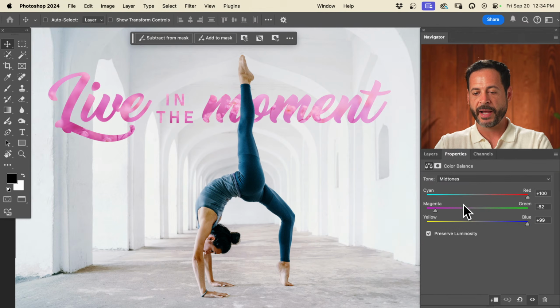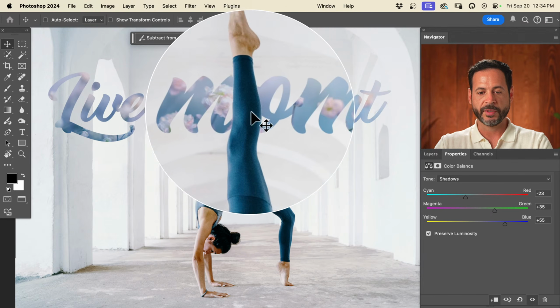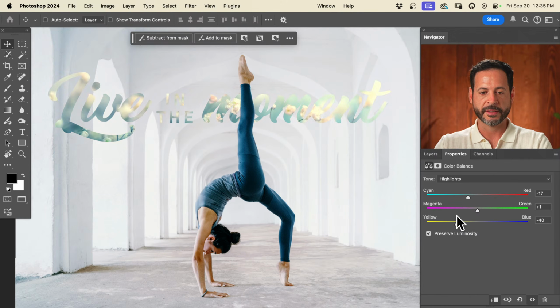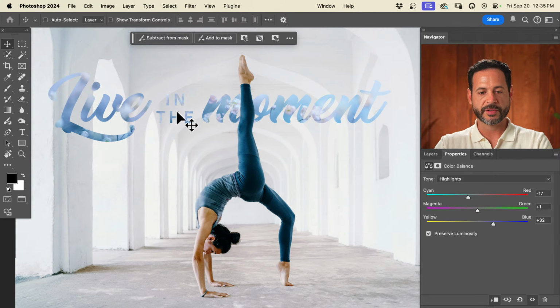So let's go ahead and back here to our color balance and start adjusting it. Maybe something that's gonna work a little bit better with this image. I can go to my shadow color. Maybe we're gonna add some blues and a little bit of green. I want to see if I can kind of match the colors of our subject. But look at that, we have these cool flowers here in the background, and I can kind of adjust these highlights. This is looking kind of fun, working with these different colors. There we go. Could add some yellow into the highlights or some nice light blues. I really like that. I think it's just such a nice effect.